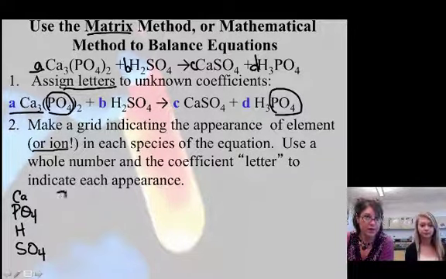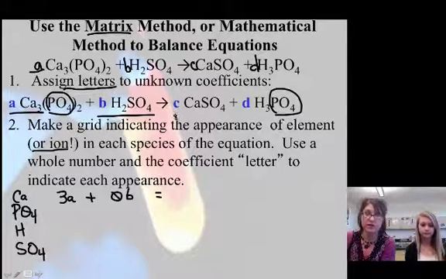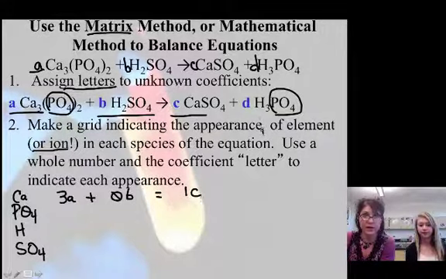Okay, so I can write 3A, like that. Now look at the B term. How many calciums are in the B term? There aren't any, right, so I'll put 0 times B for now. And the sum of the atoms on the left has to equal the sum of the atoms on the right, so I use an equal sign. How many calciums are in my C term? 1, so I put 1C. And there's not any in the D, so I'm going to go ahead and put a 0D.